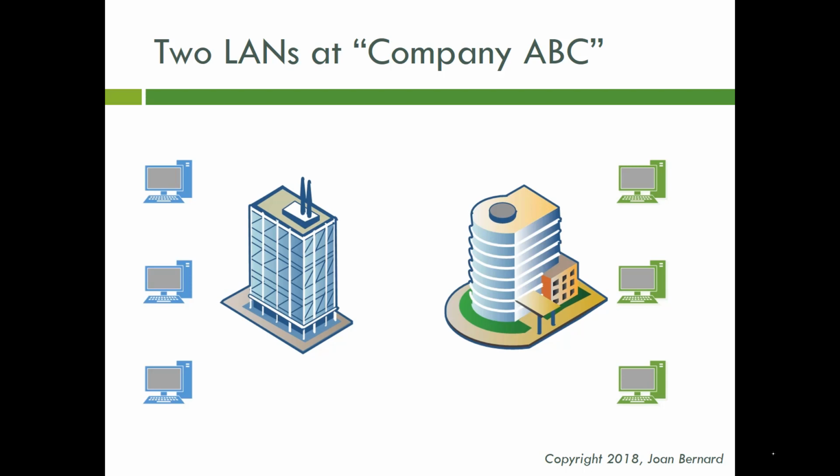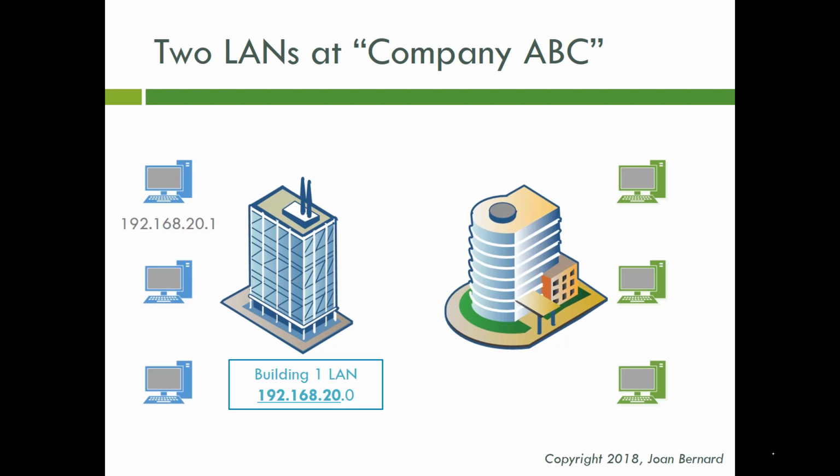In this simplified example, we see that Building 1 has one local area network and is using the IP address range of 192.168.20.0. When the IT network administrator assigns IP addresses to PCs in the Building 1 LAN, the network portion of the IP address is the same for every device. In this example, every device in Building 1 will have the same number in the first three octets. These values are 192.168.20. The fourth octet is reserved for the host portion, which will give that device a unique IP address.